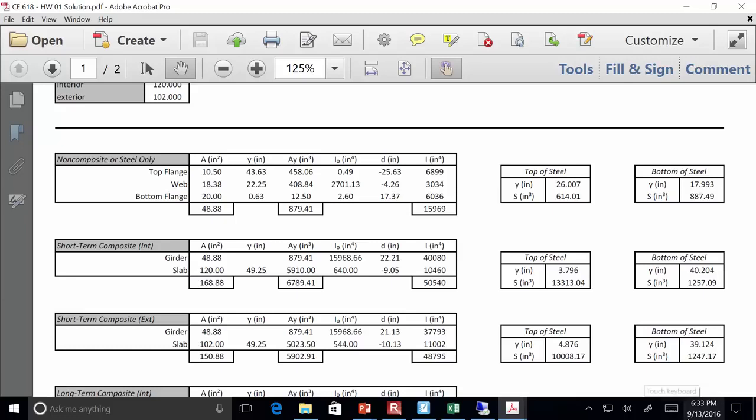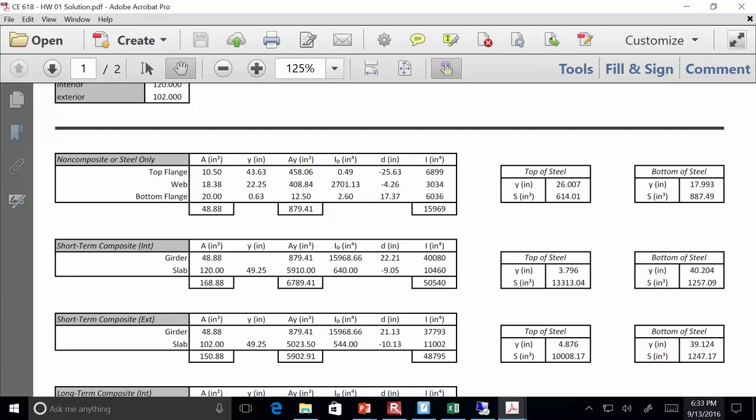The second thing, again, is labeling. There were a lot of instances where the data followed, and then we had to do another section, so we'll just throw another little cell off to the side and put another effective flange width. That's fine, but later on, when you've really got to go back and reference these values, where you need section moduli for the bottom flange on all these different sections, if it's not well labeled and well organized, then it'll create problems down the line.